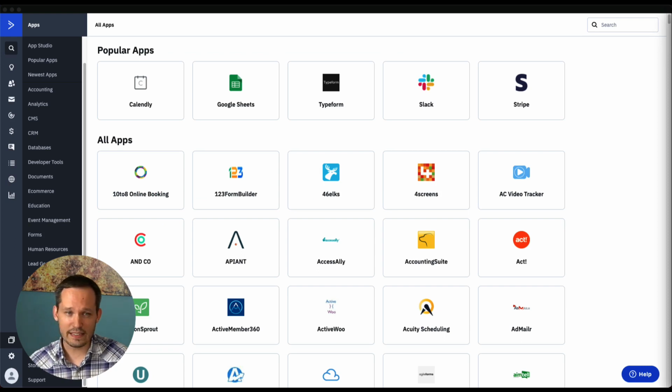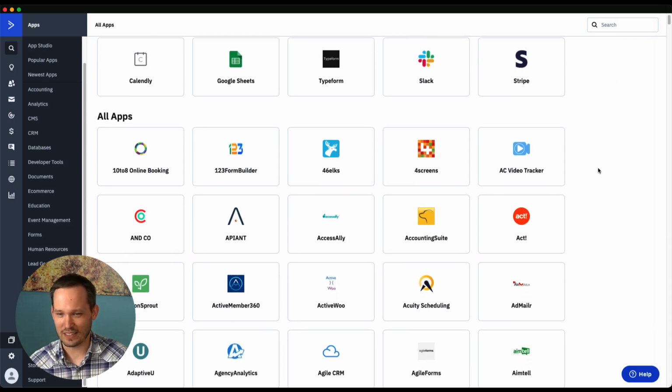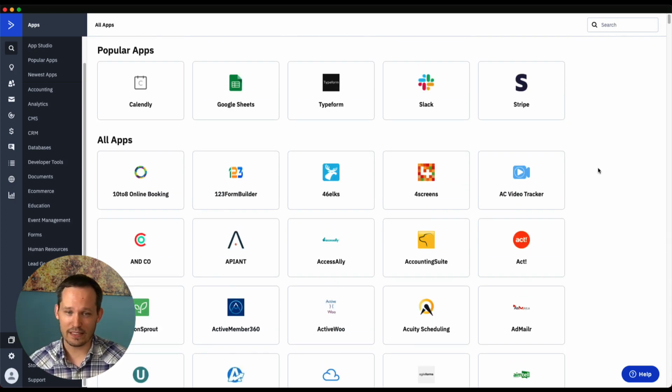And if we're inside of ActiveCampaign, we have a different area here. It's again down in the corner here, which we can click on apps. And we're able to see a number of different categories of apps. Again, when you have close to 1,000 of these, it makes it helpful that you can categorize and be able to search this way.